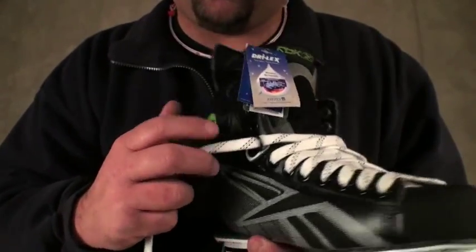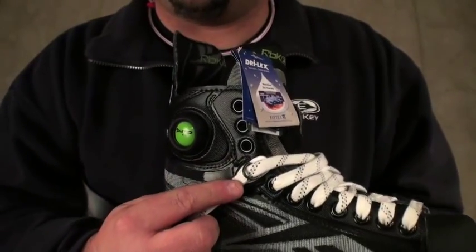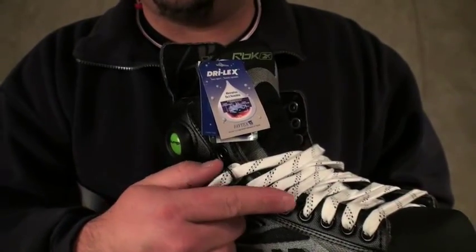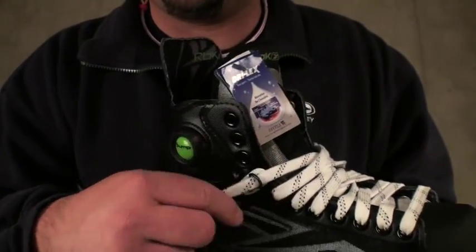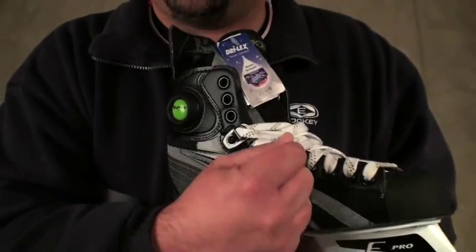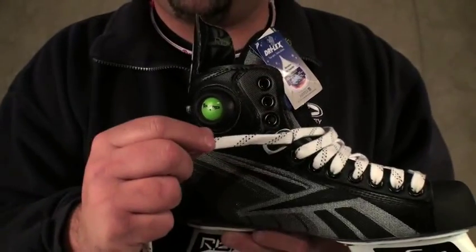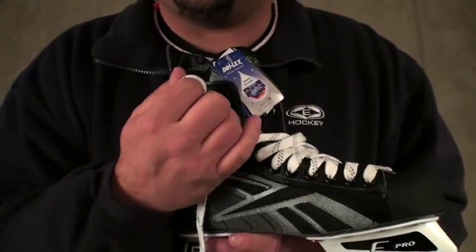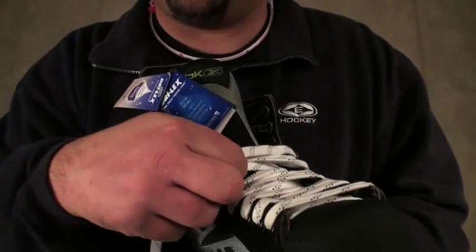But what I'm going to point out here, only on the Reebok line, it has a Skatelock technology, which I'll show you. When you're tying up your skate in this area here, if you like it to be loose, you like it to be tight, vice versa, on the top last 4 eye holes here, what you basically do is you pull this and you lock it. And basically that lock, if you heard that click right there, stays this way. Then you can do your last 4 holes, and then all you do is just simply pull, that comes out, and you can take the skate off.